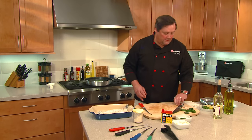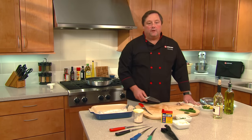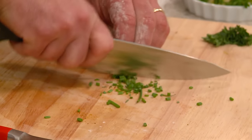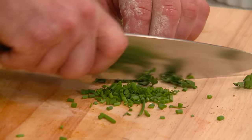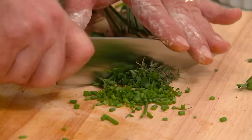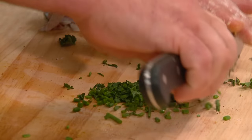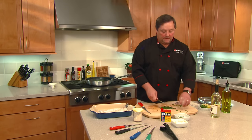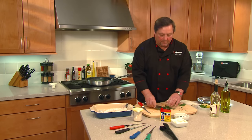Now the fish is ready to pan fry. We're also going to add just a little bit of fresh herbs to this. I've got some chives here to give it a little background flavor, some fresh parsley, and a little bit of fresh thyme. We're going to take this and add it to our butter sauce. That's going to pick up the flavor of these fresh herbs and kind of pull everything together.